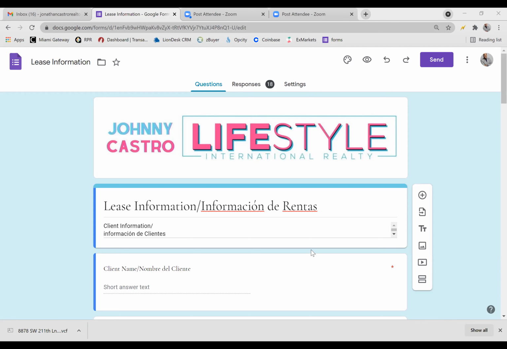Sometimes they don't understand the income they need, which is 2.5 times the rent at minimum. Most landlords right now are even asking for 3 times the rent in order to consider your offer. So we created a form so that, instead of having this dialogue back and forth with your prospects on Facebook, you can simply create this form. It creates a link and you can drop it in the chat as you're talking to them.